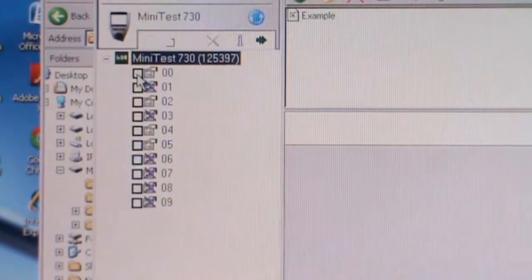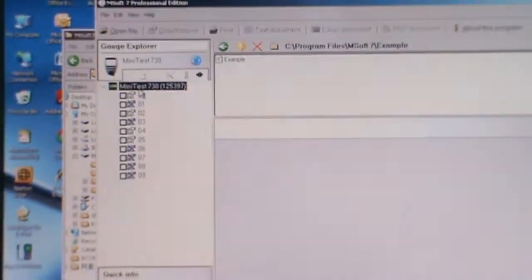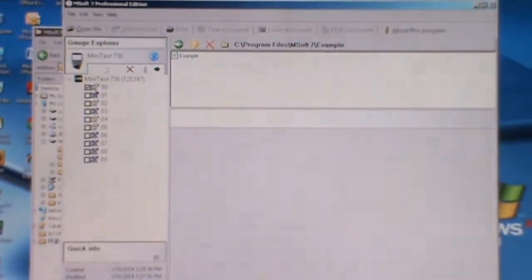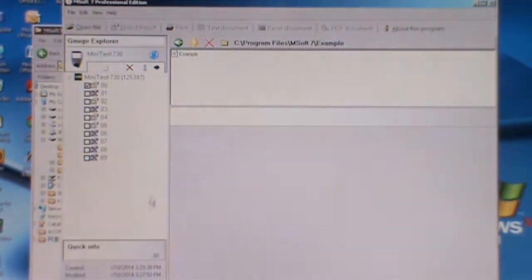Okay, to transfer this MiniTest 730 data to this software, you have to click on batch 00 for example, and then this is the download button, this is the quick info, this is the delete button, and this one is the new batch. If you require to open another batch, you can click on the new batch. So this is the Gauge Explorer.